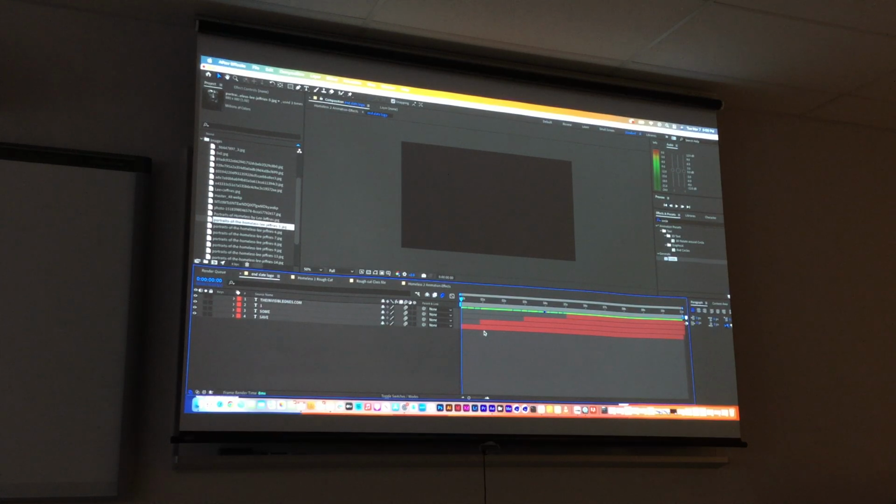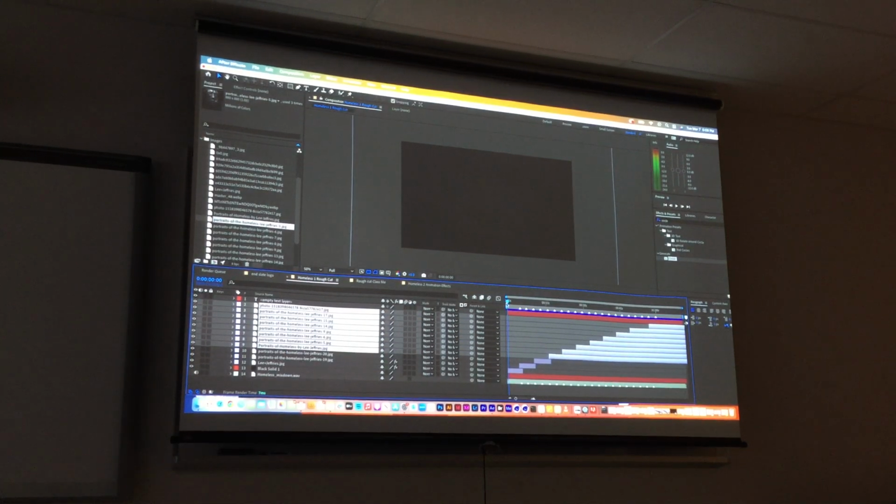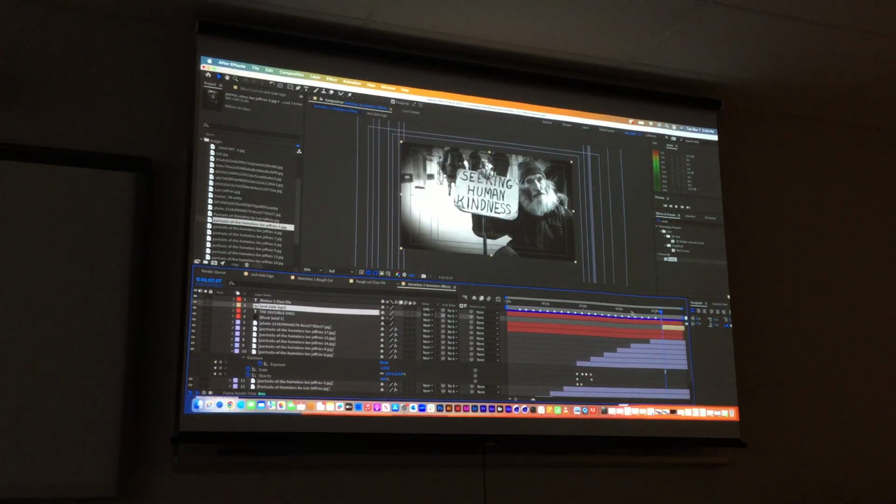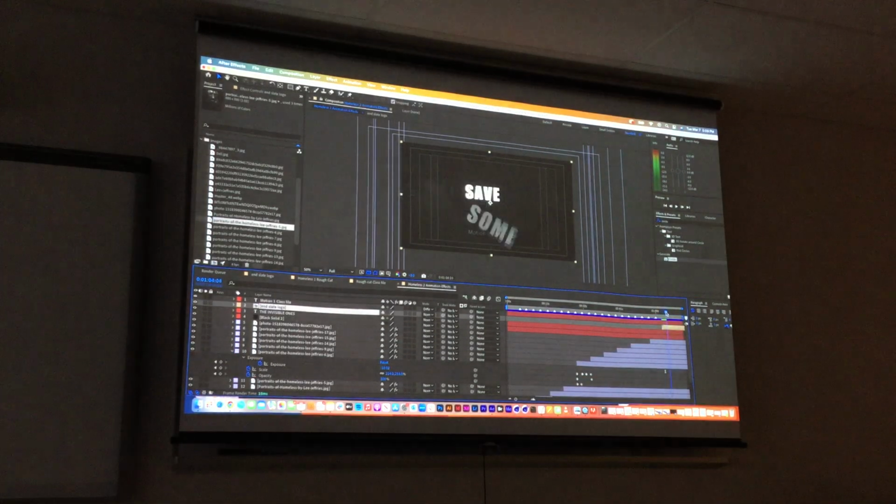Okay, so it's just these 4 different layers right here. I think everybody knows how to use a text tool. What I did first was look at the end of my end slate. My final animation comes in at around that 1 minute mark, and I know I have 11 seconds to just do logo animation after.